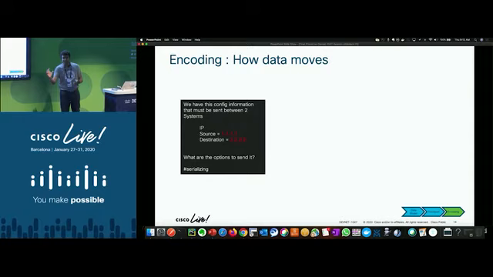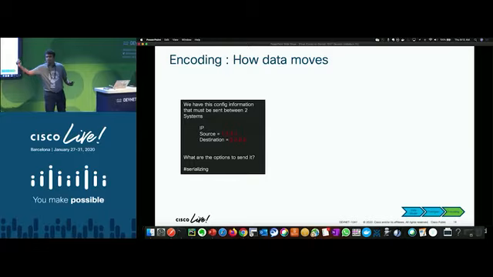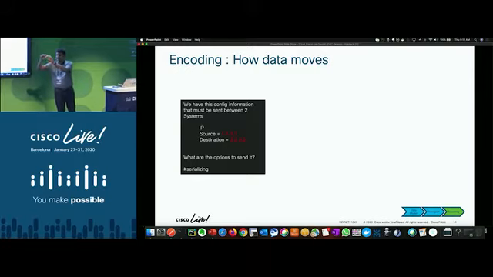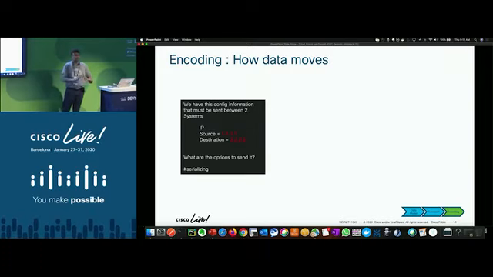And the last part of the section is the encoding. Probably you heard the story in several ways, and this is how I like to narrate the story. Encoding, or the data format, or how the data moves from A to B, is important in different ways, because this is how you retain that. Because when I talk about a YANG data model or a certain structure, now I need to maintain the structure when I transport from A to B, in a crude way, right?